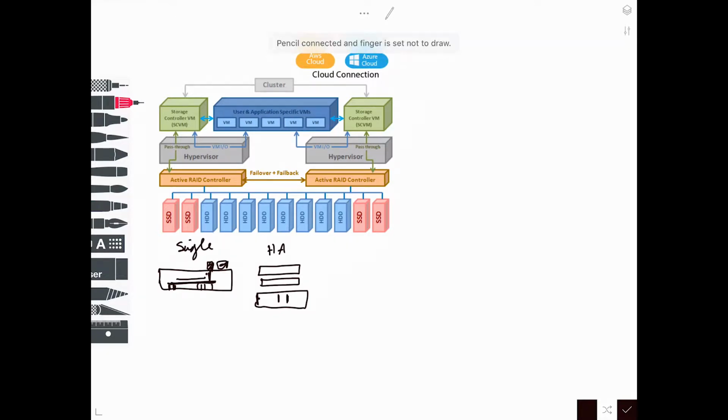Then we have scale out, which is basically more of a single node, but in a cluster scale out format, and this can go to many nodes. So far, it's 256 nodes or higher, depending on your network and your requirements, so it can scale out to a pretty big size.